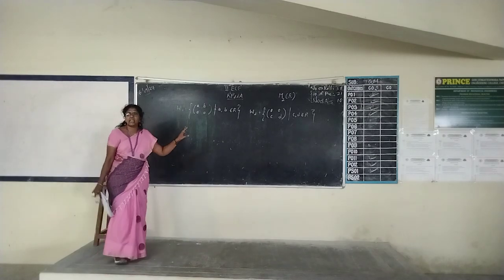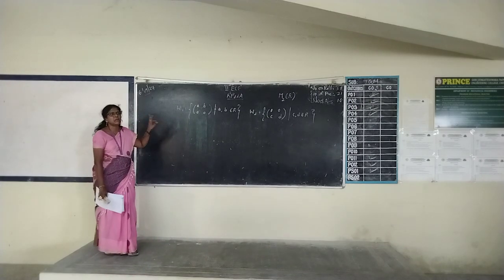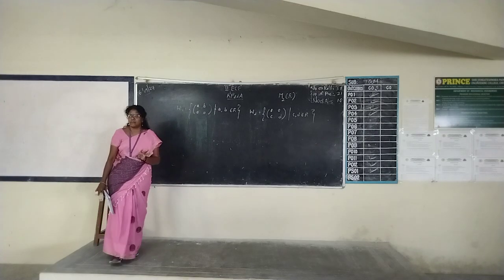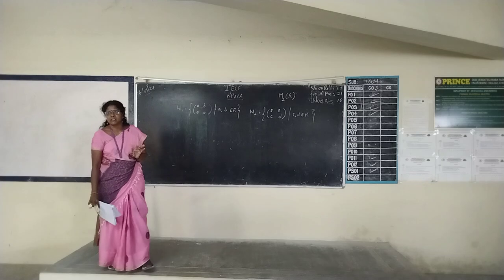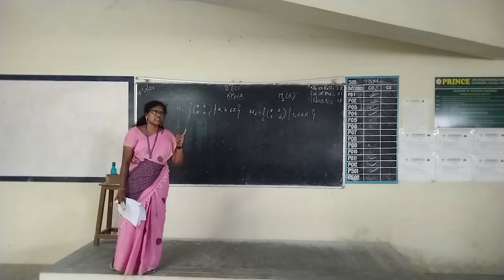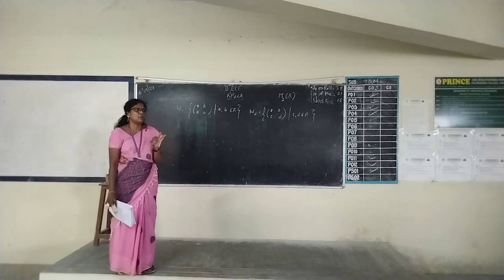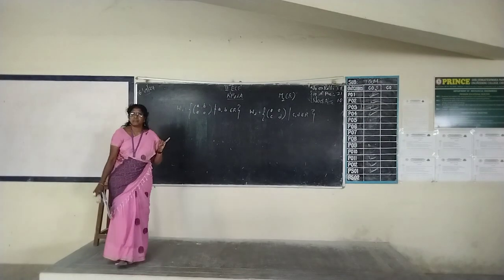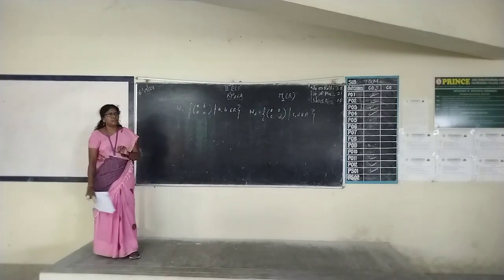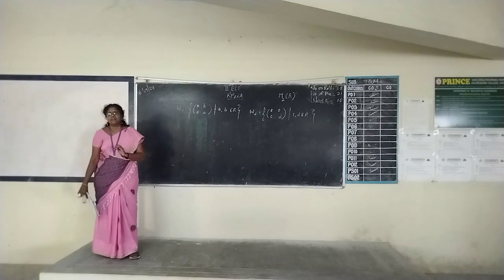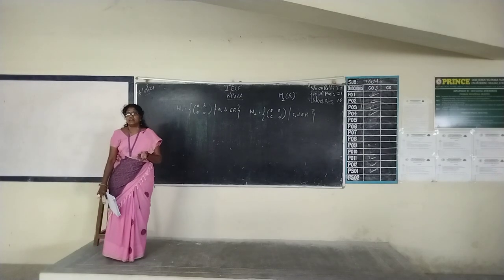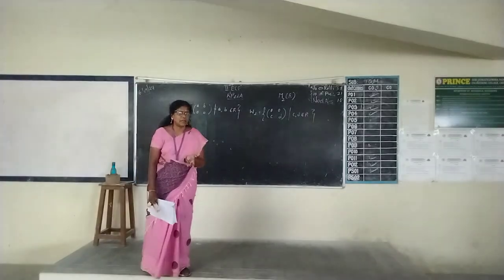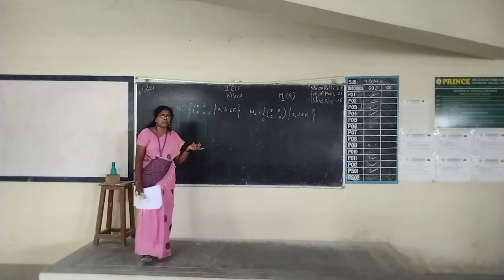But here it is only generally defined. So what is the first thing you have to check? Whether it is going to be a subspace or not. You know the condition for a subspace. You have to check whether W1 is a subspace and whether W2 is a subspace. Tell me whether W1 is a subspace. Yes or no? Subspace, what is the condition? It should be non-empty. Obviously, now check that the identity element 0 is there. Okay, in the 2 by 2 matrix, what will be the identity element?